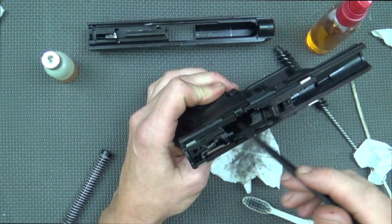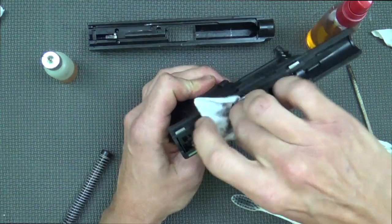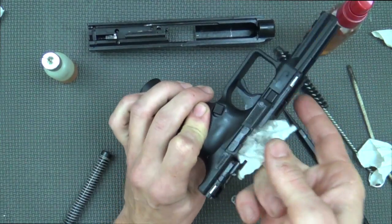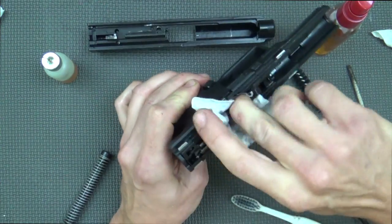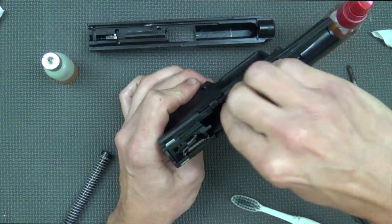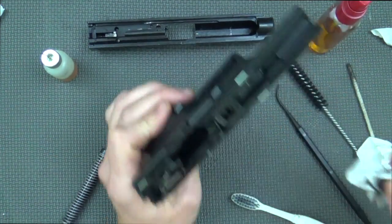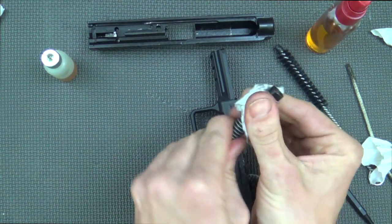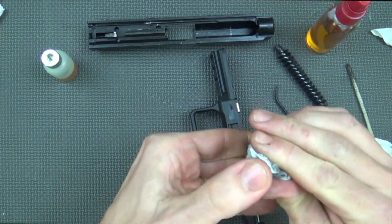The point that we should make here is in the magazine well, you don't want any lubrication in there, so make sure it's dry. There's just no need for it. If there's a little in there, is it going to hurt anything? No. But does it help anything? No. So it's good to get it all out of there. And the last thing we're going to do is just wipe off your recoil spring and guide rod.